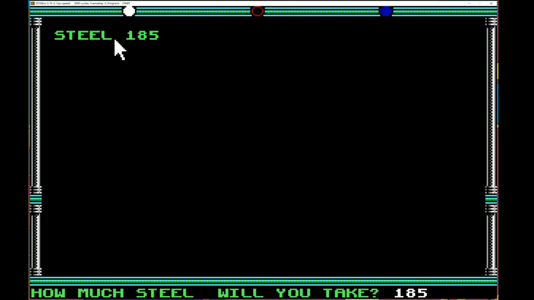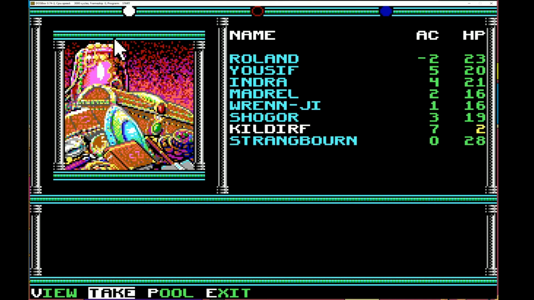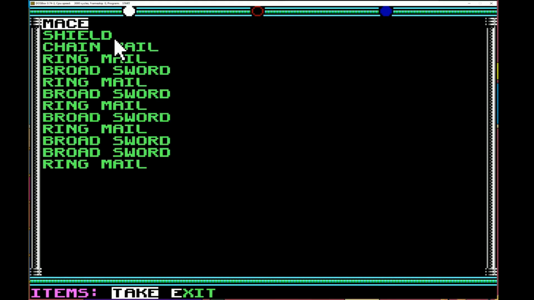All right. Yes, we do want to claim it. What else was there? There's a mace, some more chainmail, and a shield. We want the chainmail, and I want to give it to this Shorgoth. Yeah, Shorgoth doesn't have it yet. Let's detect, just in case. No, nothing's magic, so we'll just take the chain and call it good.